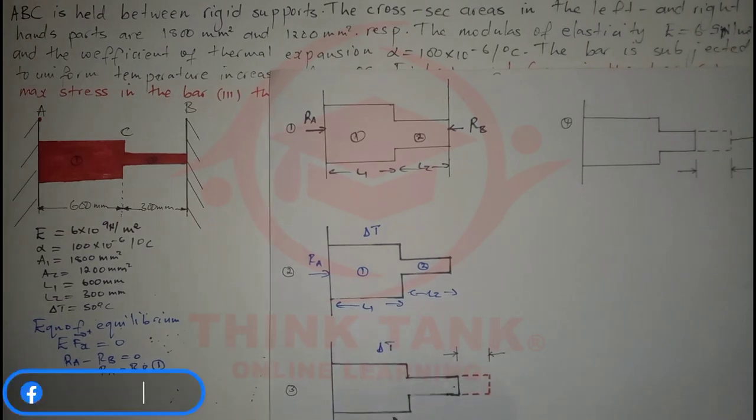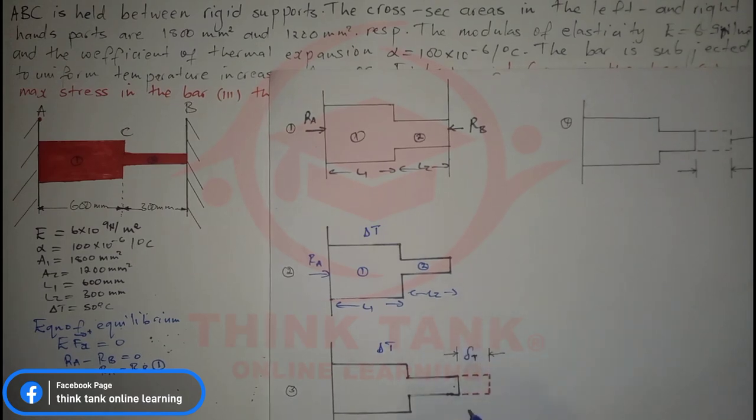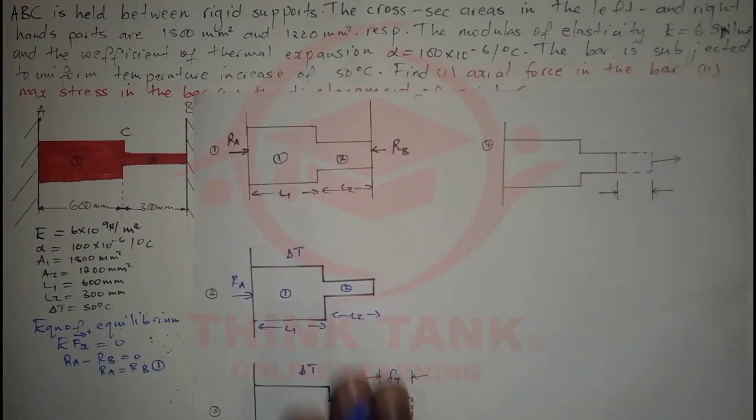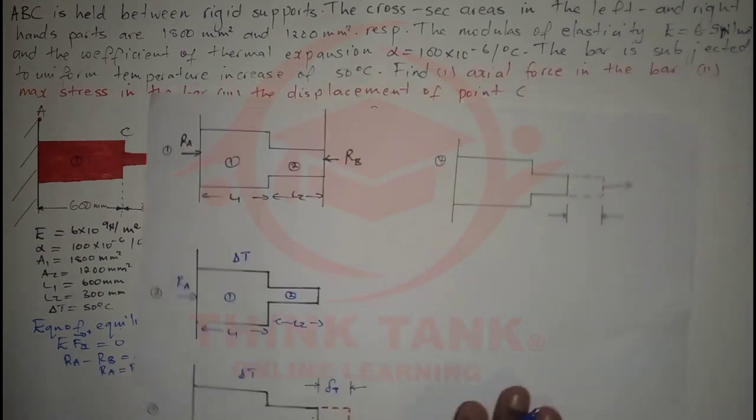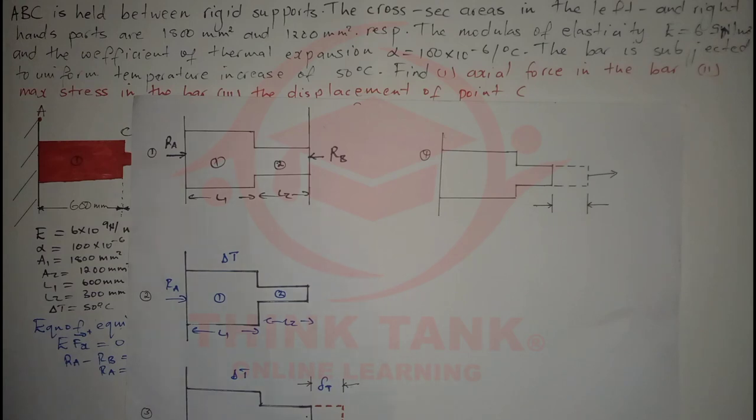This bar is going to expand, and it's going to expand due to temperature. So this expansion, we're just going to call it the expansion due to temperature. That is what is going to happen. But at the same time, since we say that we no longer have support here, RB, or the force due to the load of the bar is going to expand, but it's going to have some stress on it.